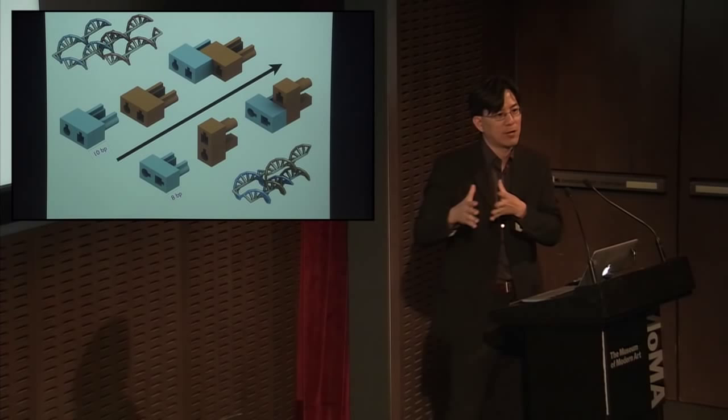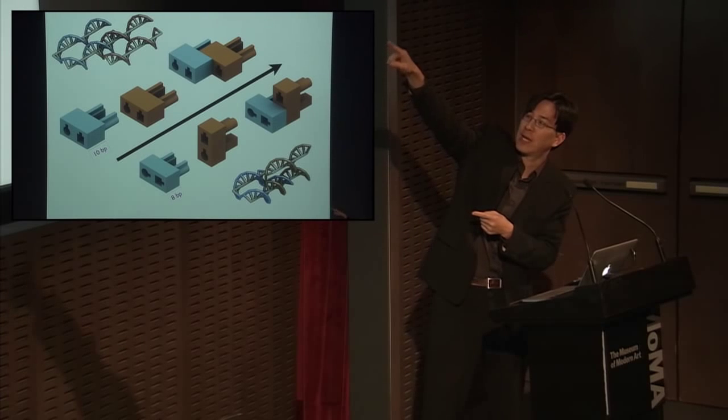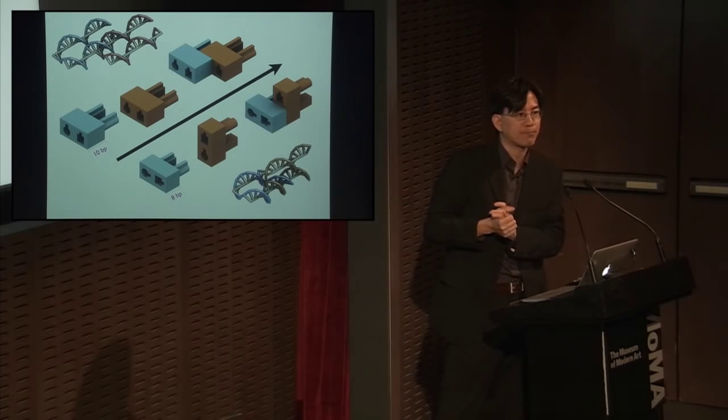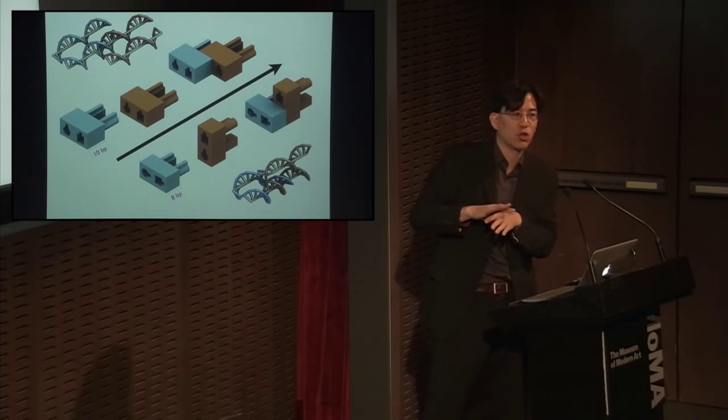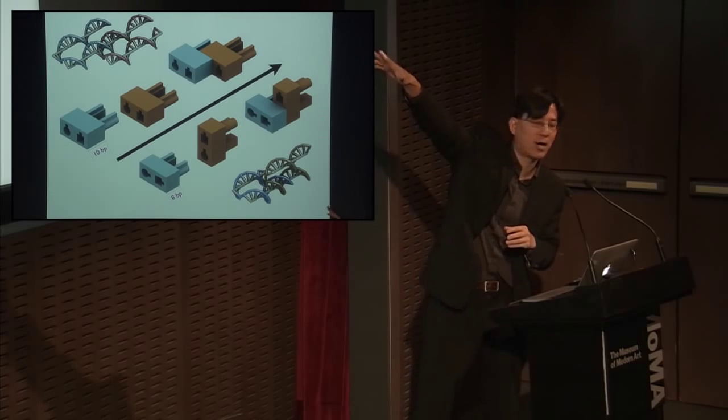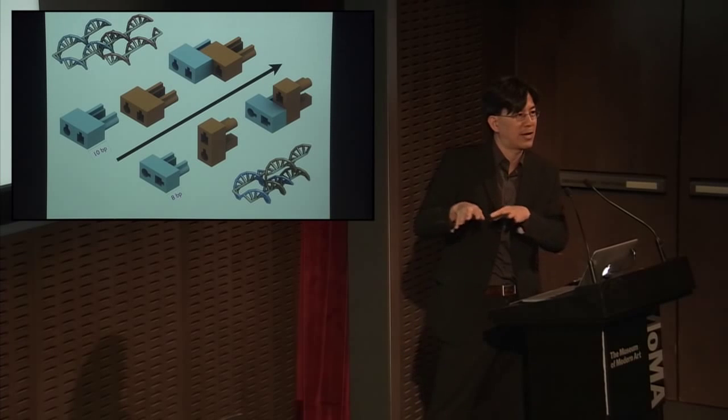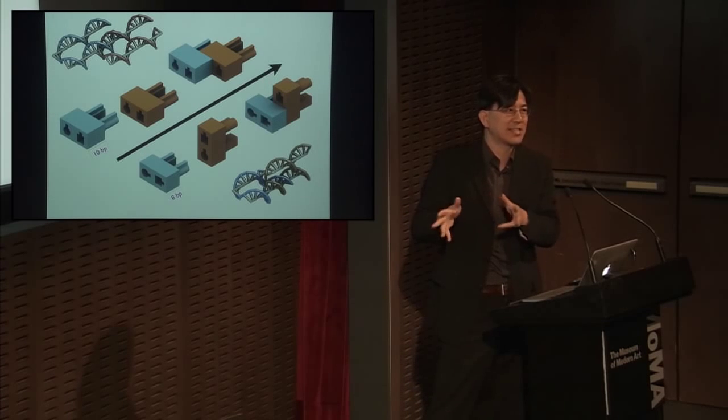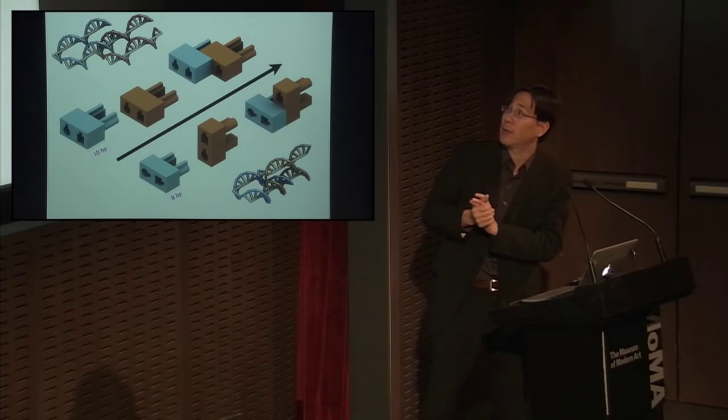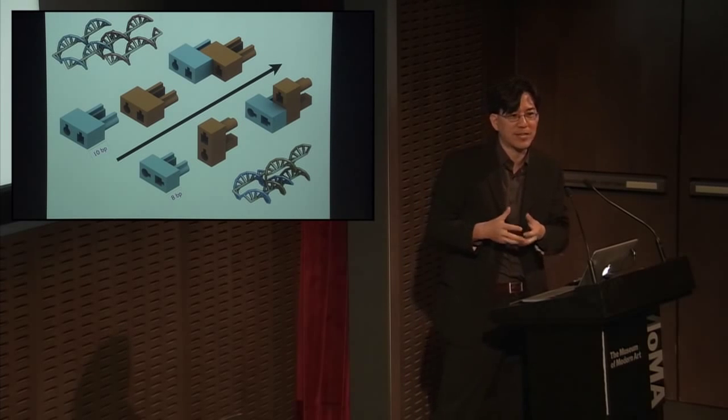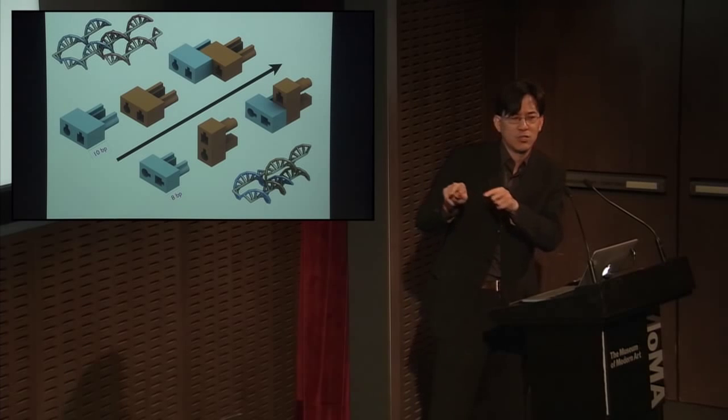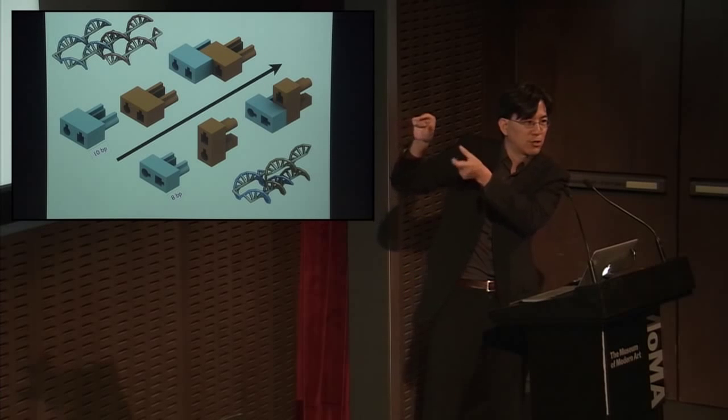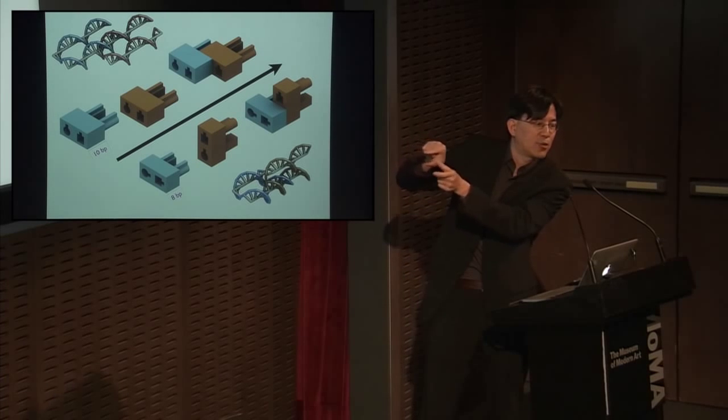If you imagine a pipe cleaner that's folded into a U-shape, the design rule was that he was using this sequence complementarity so that each one of the U-shape would have four nearest neighbors. If you think of four different domains that you could wrap around each of those horseshoes, and if you do it in this planar arrangement you could imagine tiling a two-dimensional surface as shown on the upper left-hand side if you had bricks that came together in this way. The amazing thing was that this worked, and then we collaborated with his group to extend this to three dimensions.